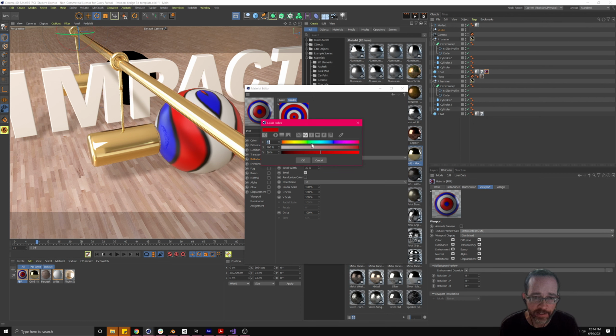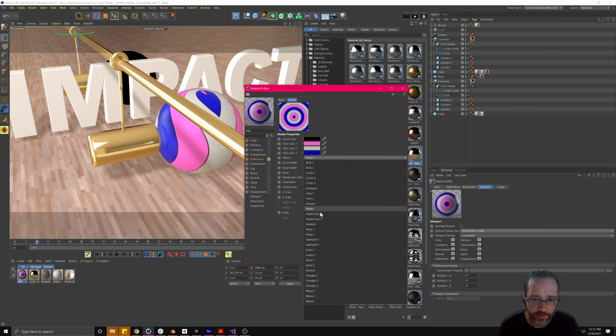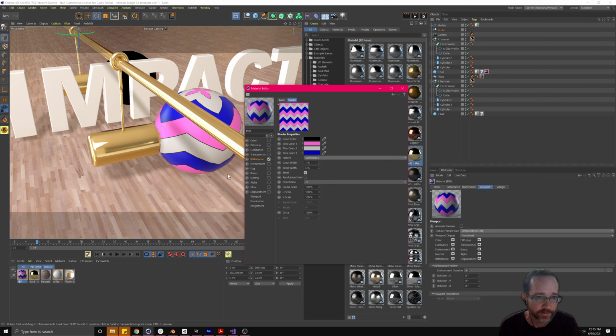I can come in here and edit the colors for the tile pattern. So I can make it my own. The grout width here and bevel, I could make that smaller. Just sort of tighten up these lines. See how that looks a lot cleaner there now? And I can pick a fun pattern that's going to be obvious when it's rolling around. Does that make sense, right?